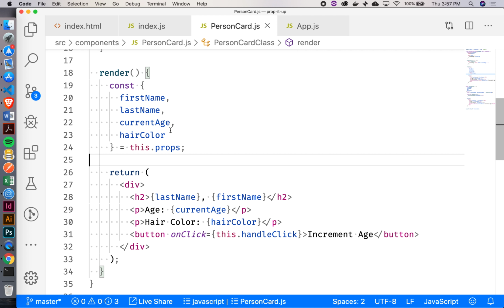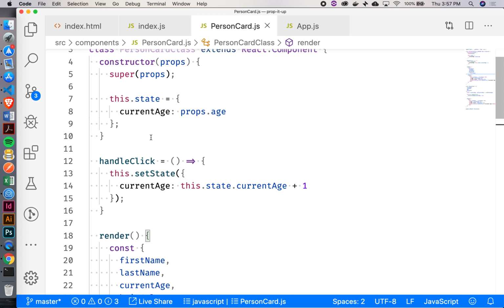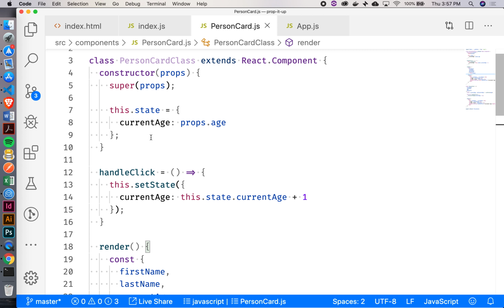They go up a little bit, yeah, right here. So in this.state, I set up the current age as this.props.age. But it's actually working the same without having this in the front. What does that mean? Well, because here I have access to props directly.